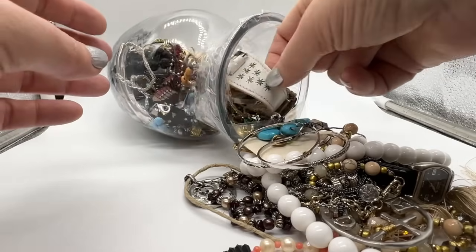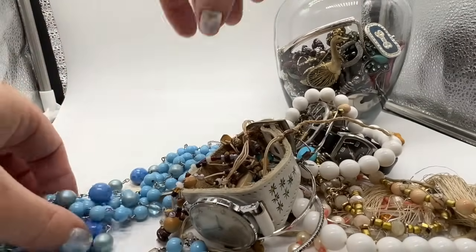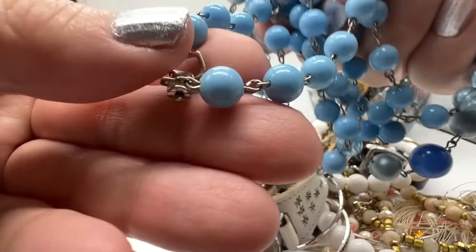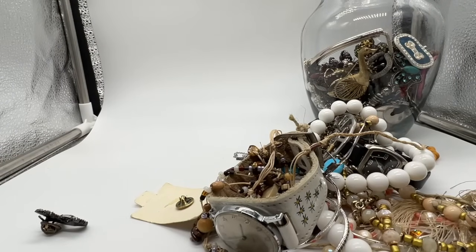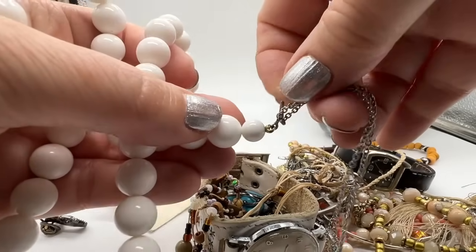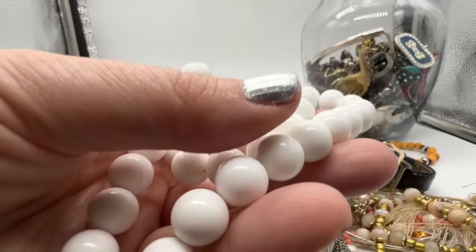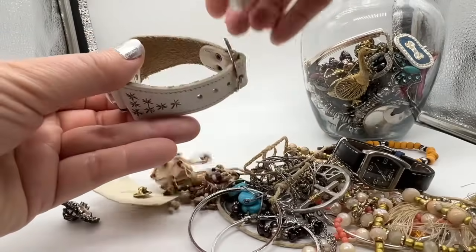I'll take a little bit out and then we'll go through what we have. Here are some more plastic beads, it's kind of pretty. Fold over clasp, no mark. Here's some more plastic beads. This one isn't missing anything. Plastic — these are pretty clean, pretty nice. Plastic — always nice and colorful and also light, so it's comfortable.